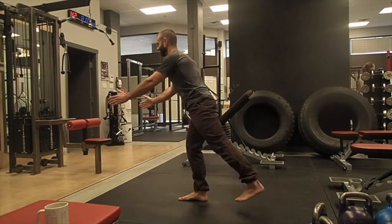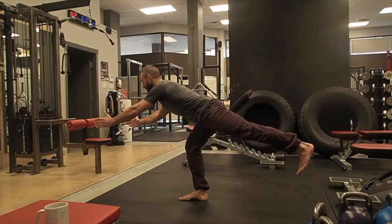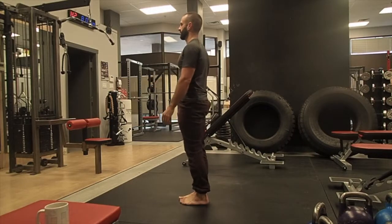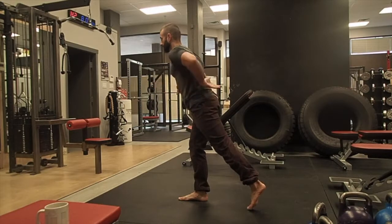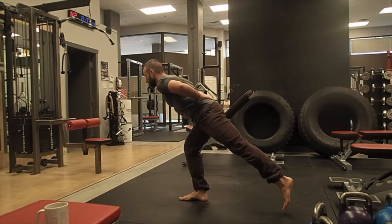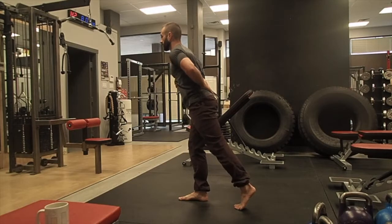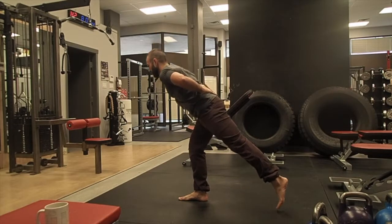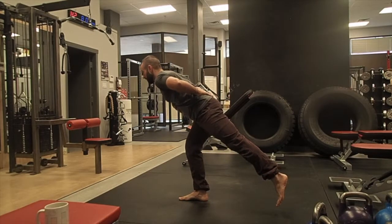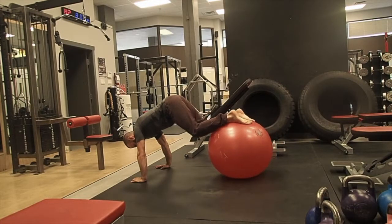I show a couple different hand positions so that you can find the best one for you that helps you not move your spine. If you find balancing challenging on the one leg, you can tap your toe back in a series of steps to produce the same position and then come back up in one move after floating your toe. This will help you progress to the full single leg deadlift without having to worry about catching the balance every 2 seconds. I am stabilizing my spine while activating my posterior chain in that first movement.